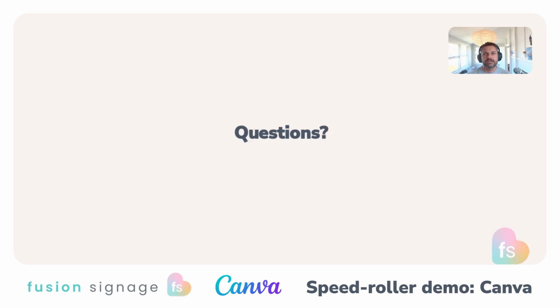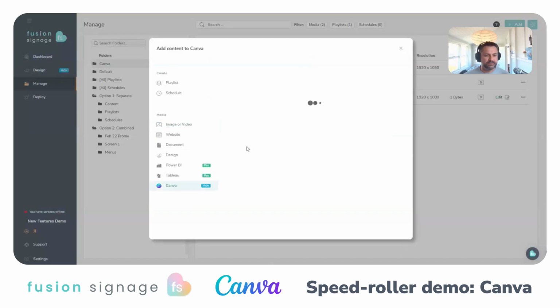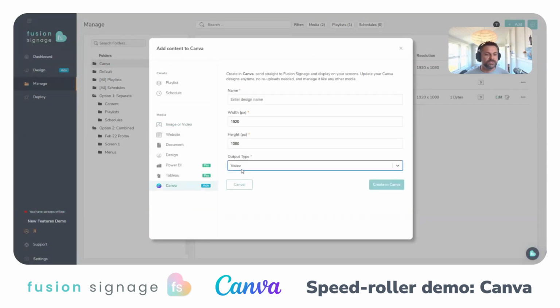Yes, Richard, it does cover the animated Canva slides. So when you're creating a new Canva design, come in here under Canva, you will have the option to select video on the drop down here. So if you do have any kind of animations, just make sure that you use the video design. Okay, Shane seems to have the same issue with multiple pages playing in the playlist. We'll make a note of those too.